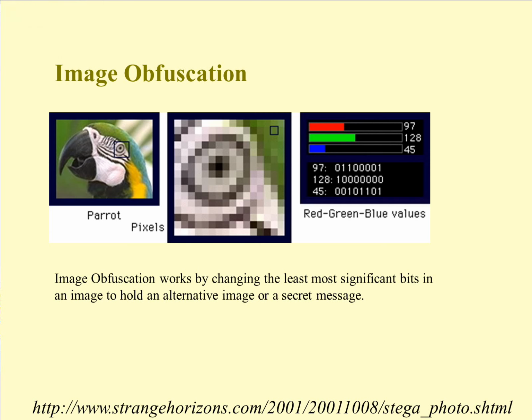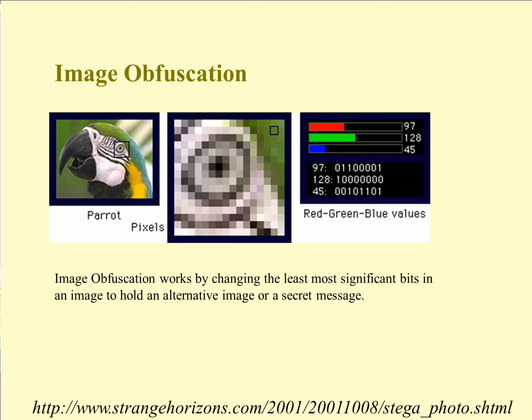So let's take a look here at the image obfuscation. In the parrot picture that you see there on the left, each pixel is made up of 3 bytes. That's typical for how it works. It's 24 bits.